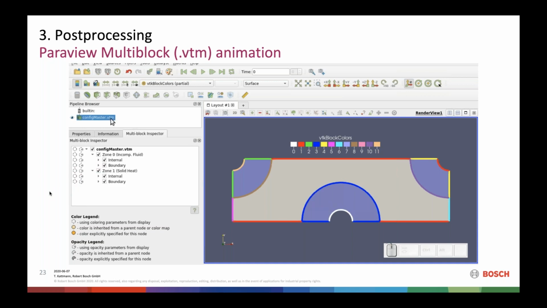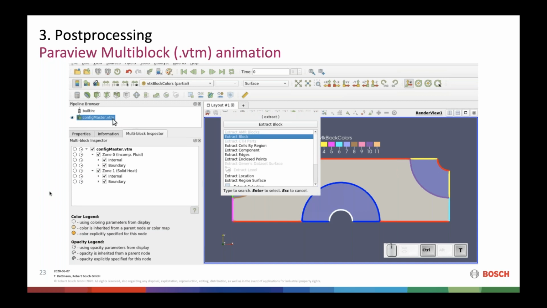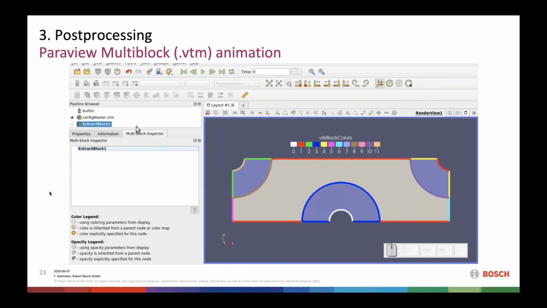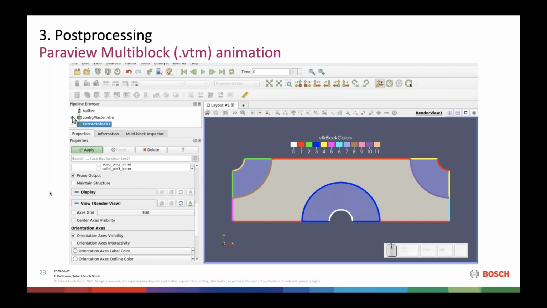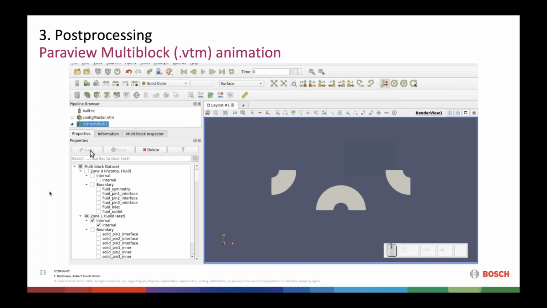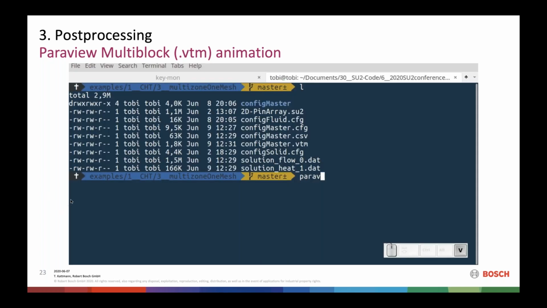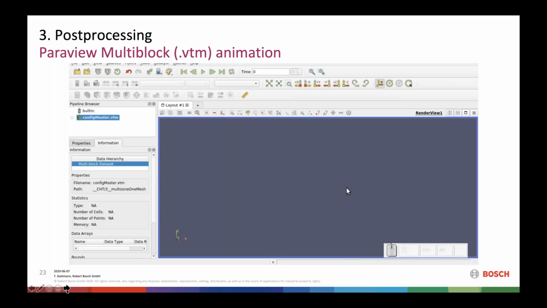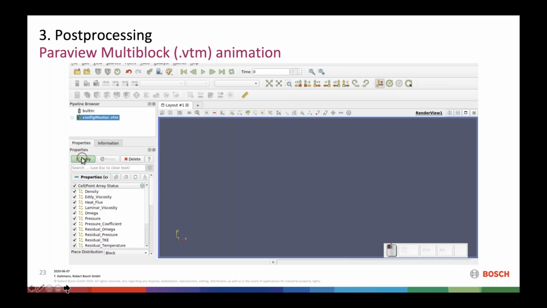Of course, I can do it by a screen output as well, but it's also possible to do it like that. This is the extract block filter, which is really nice to, as the name suggests, extract certain areas of the mesh, and you can, for example, visualize some boundaries in another way than the internal. So you can do things like that. And that's it for that little GIF. I really hope that more people use ParaView multi-block, because I think it's a huge step forward compared to how it was before.